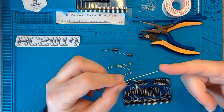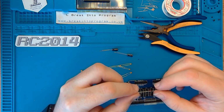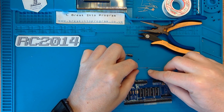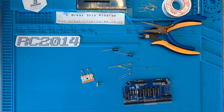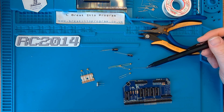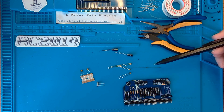Oh, sorry. This is also polarized. So you've got the black stripe there to the right of the diode. A diode will only let current flow in one direction. Well, it's a little bit more complicated than that, but in essence, going from the anode, which is this side, to the cathode, which is this side. So the cathode's marked by the stripe.